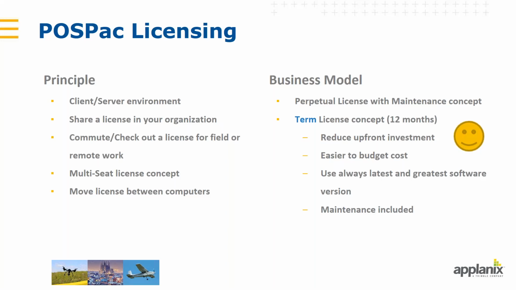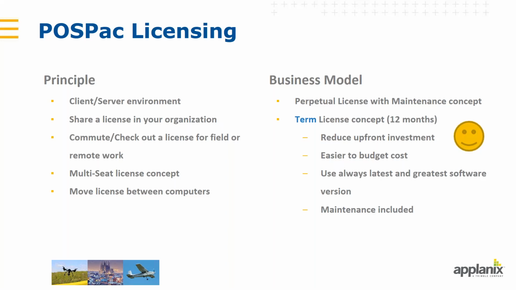In terms of the business model that we pursue here, we are basically supporting the traditional perpetual license approach with the maintenance concept. So perpetual license means you're buying a license and you become really owner of it. And in order to update your POSPac version, you will need to buy the maintenance as well, which is basically an annual maintenance concept.